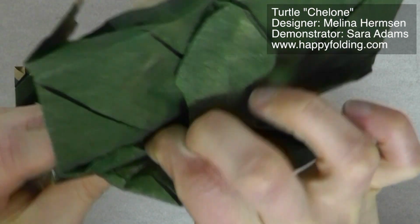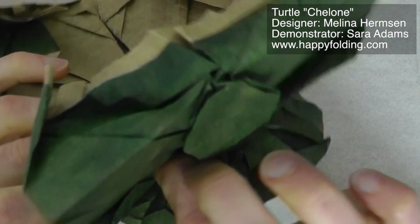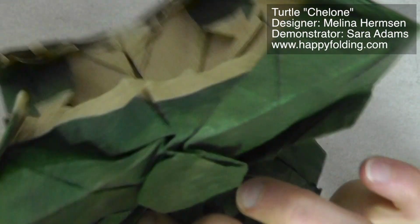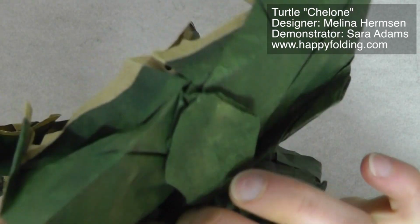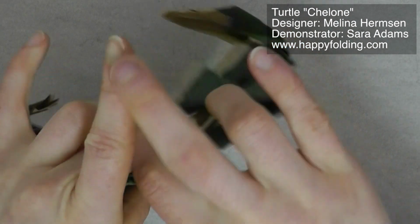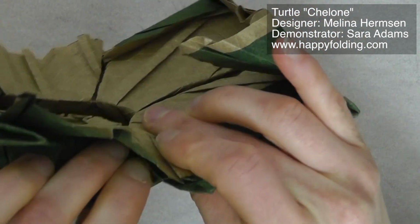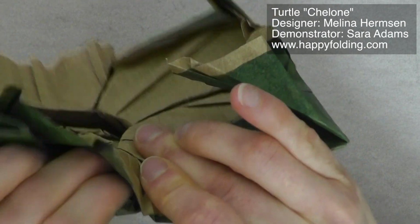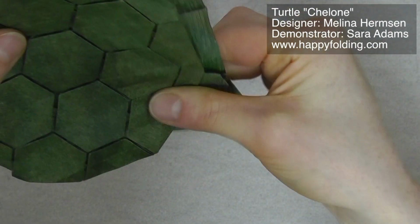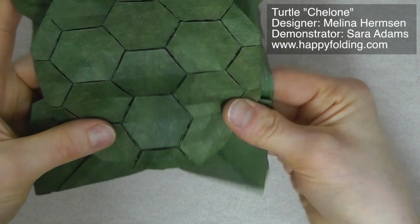So, pressing this in, we're going in about half a triangle, but making it very precise here is not as easy because it's just such thick paper. So I'm going to do this side and then hold it in place while I do the other one. And I'm going to try and show you, hopefully, that this leg is much more fastened to the body. Can you see that? Compared to this, much better.